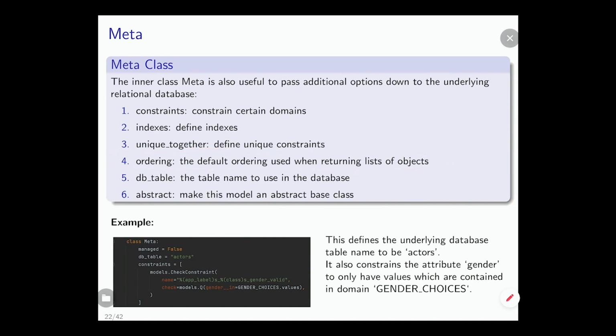Are these things as specified in the meta class then maintained by the database or by Django? No, that's a declarative aspect. I'm declaring in the object-oriented schema. And once you write it there, they will be considered as part of make migrations. So if you define an index and call make migrations, then it will create that index. So it's the same as for the actual schema definition. All of these things will be factored in when calling make migrations. So you don't have to worry about that. Otherwise, you would have two places again to edit the stuff.